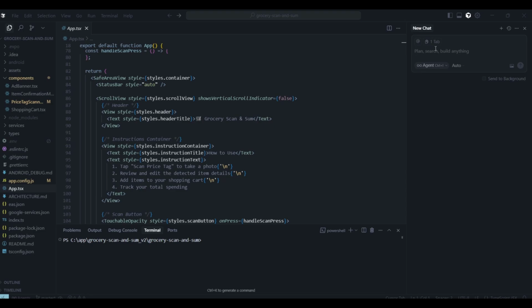The thing with Cursor is that I love how you can just plan out what you want to do right here. You just talk to AI, you ask it questions, you can be as stupid as you like without judgment, and it will answer you and it will do things for you.